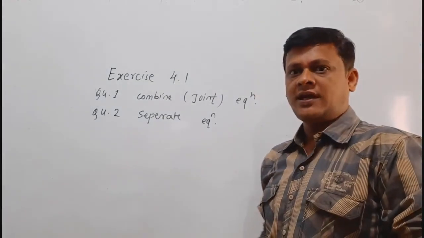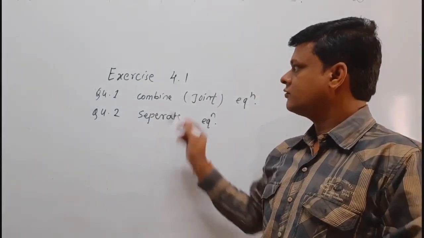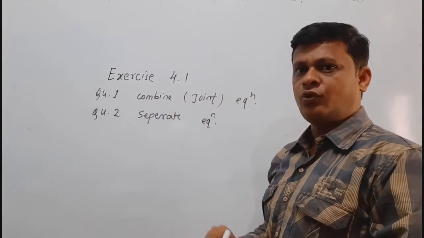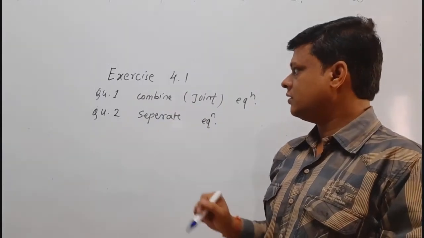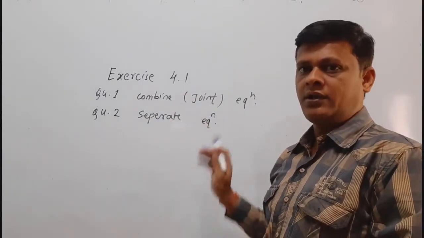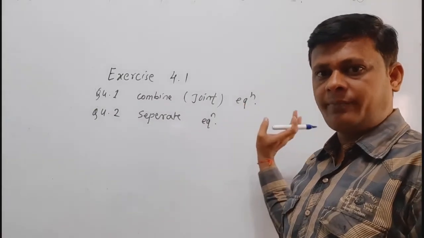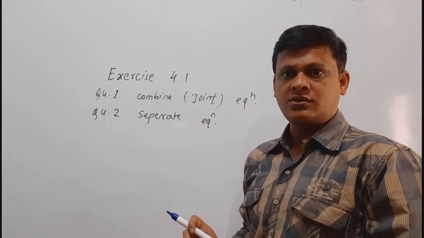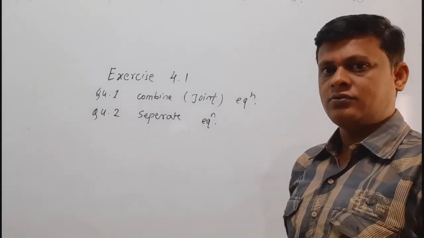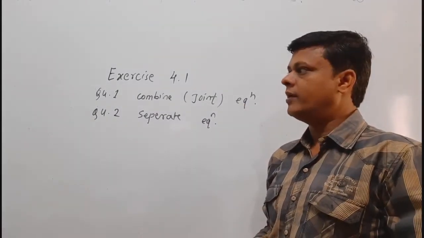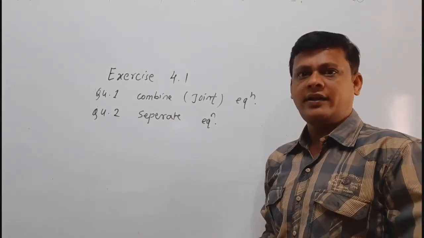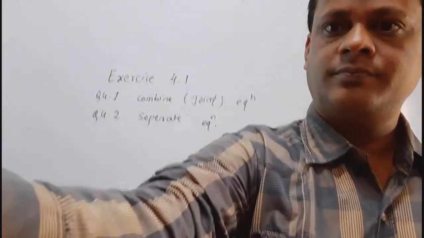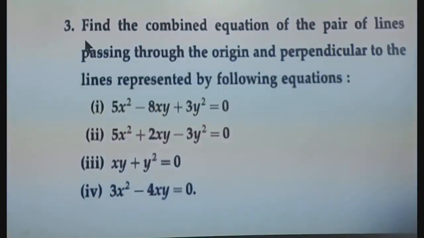Hello friends, in the last lecture we solved two questions from exercise 4.1. In the first question we find the joint equation from separate equations, and in the second question we find separate equations from the combined equation. So today we solve problem three and the next questions. Now see the next question.